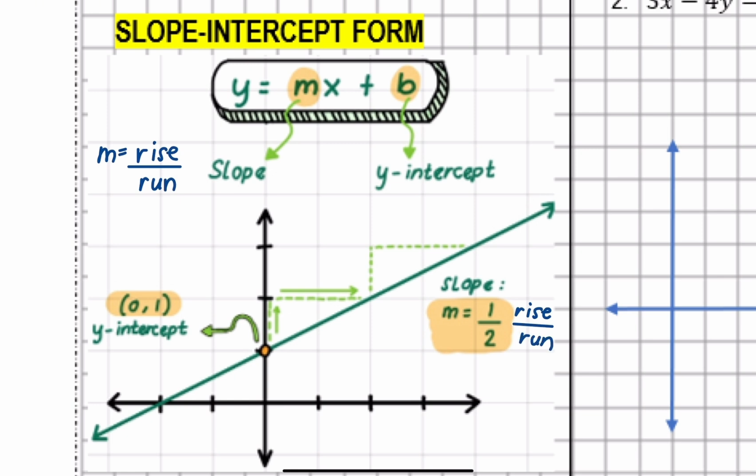So in graphing using slope-intercept form, we always start with the y-intercept and then we have a rise of 1. So from the y-intercept, we're going to move 1 unit up. And then since our run is 2, we're going to move 2 units to the right. So 1, 2. And this is the next point. And again, repeating the process of rise over run, from this point, we're going to rise 1 and then run of 2. And then from that, we can make a straight line, and that is the graph.